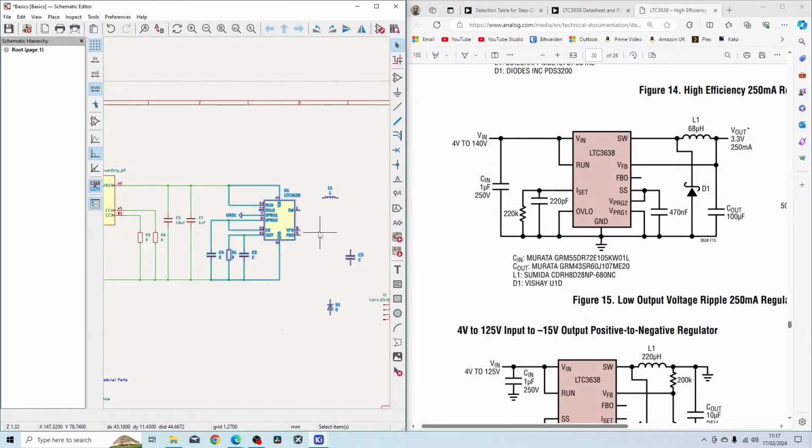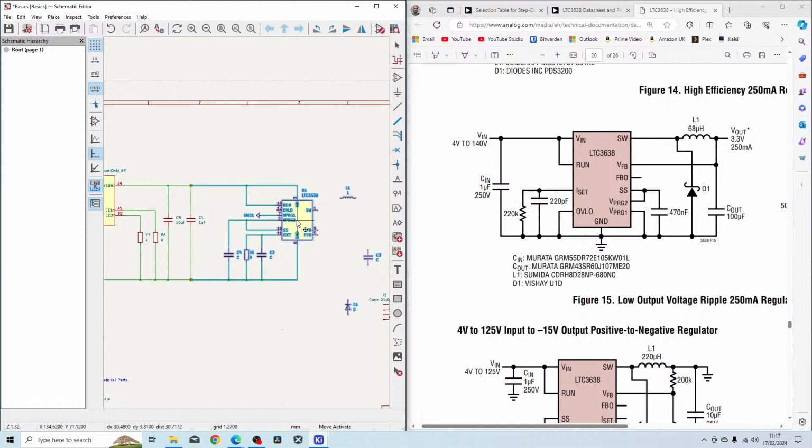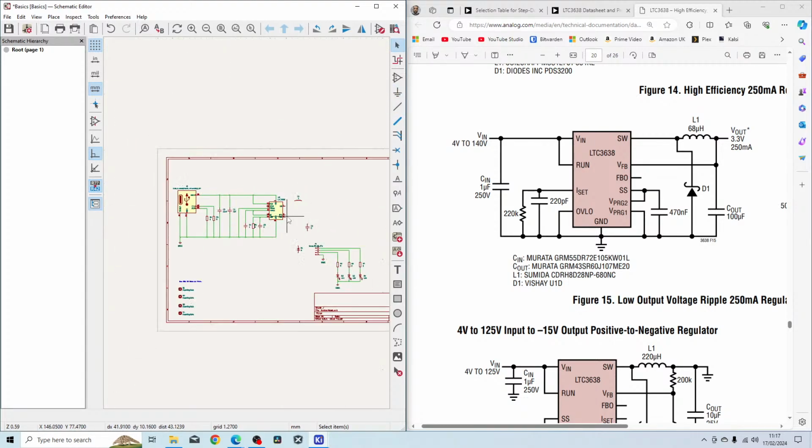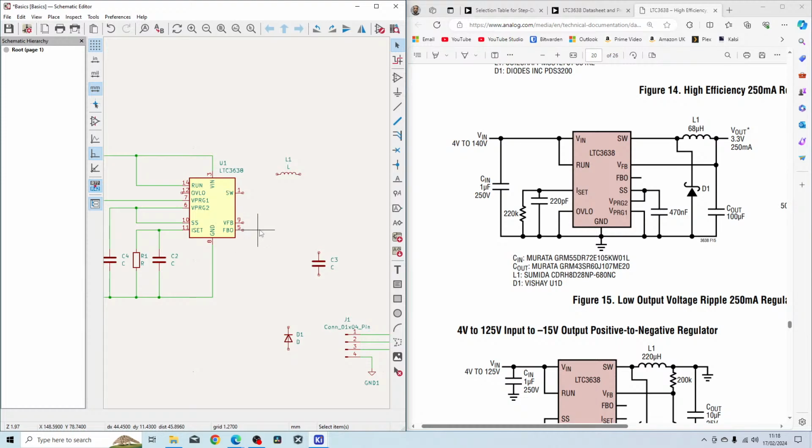I try and stick to that for my job as well. You don't want to do a half-assed job, I think, generally speaking. But yeah, so FBO is unconnected. VFEEDBACK is after the inductor, so that's what I'm going to do.